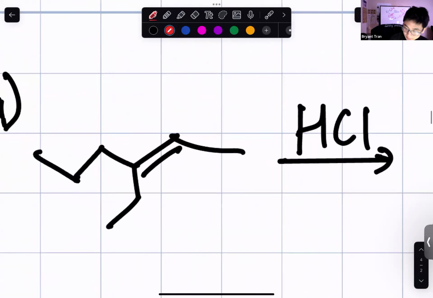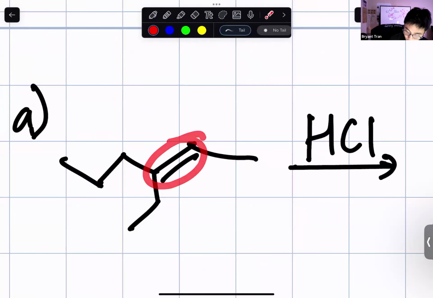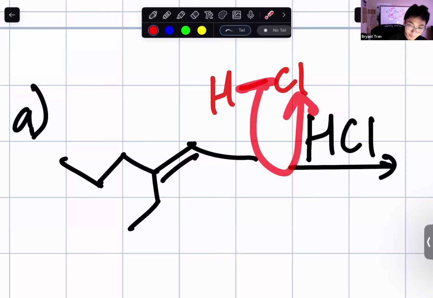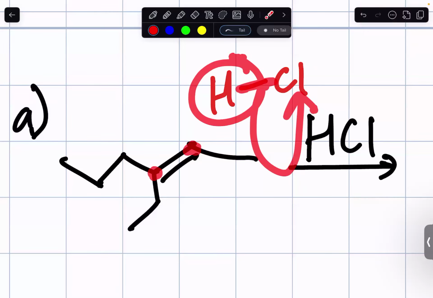So let's think about this mechanistically first. When we have an alkene and a strong acid here, what do you think is going to happen between them? Well, the alkene is going to want to grab the hydrogen, and then the bond between the hydrogen and chlorine, there's another arrow drawn toward the chlorine, so it kicks it off. Right. The alkene is going to grab that hydrogen, but there's two carbons that could grab that hydrogen. Which carbon do you want to grab this hydrogen here? I know I want the carbocation to be the one on the left side.